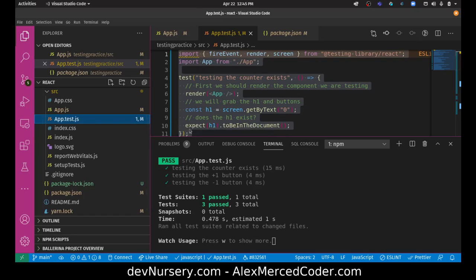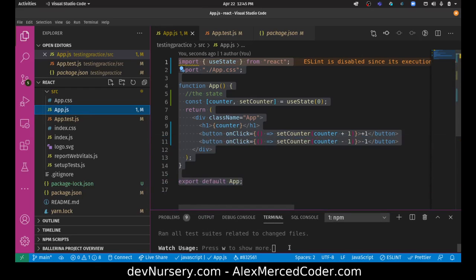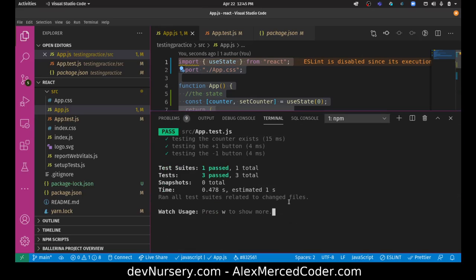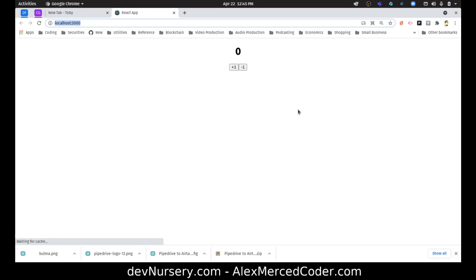So what I did is I created a basic app. In my app component, I just made a basic counter. Let me first cancel out of that, and let's demonstrate what we have. npm start. Okay, and it's just a basic counter, see, plus one, plus one. So we know it works. That's not the issue.